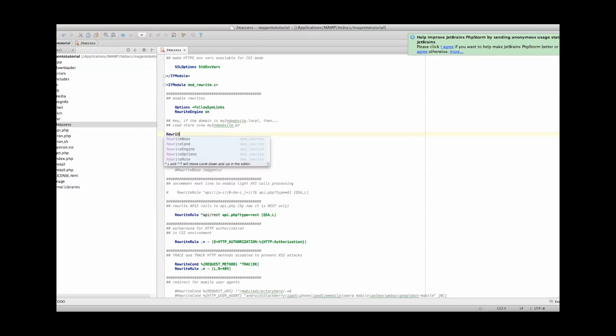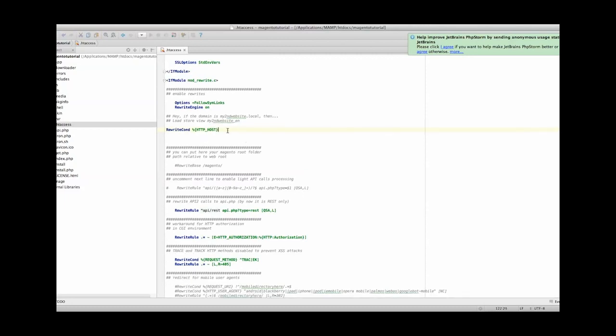We edit the file called htaccess, which is in the root of your Magento directory, and right after the RewriteEngine On, we write out the host. What I want to do is match all stuff in front of my second website.local.